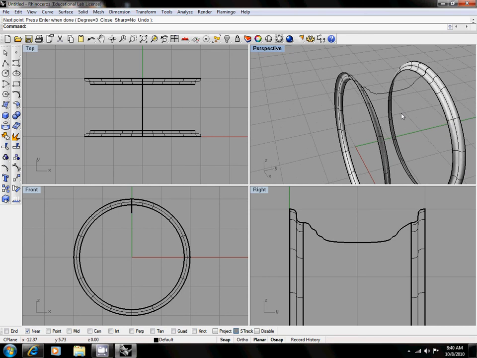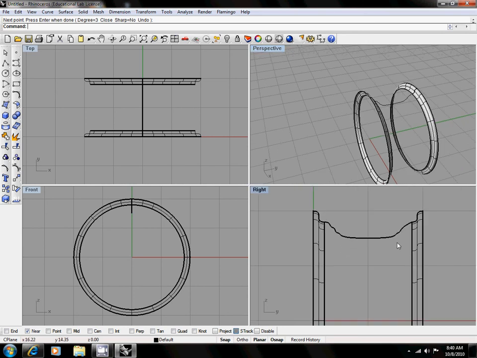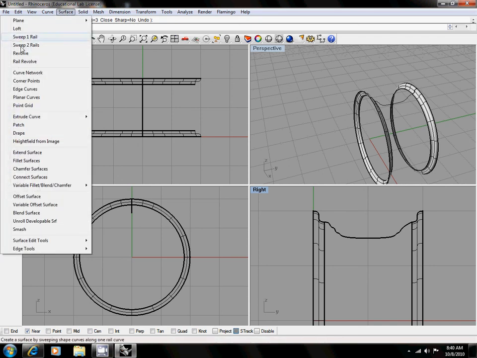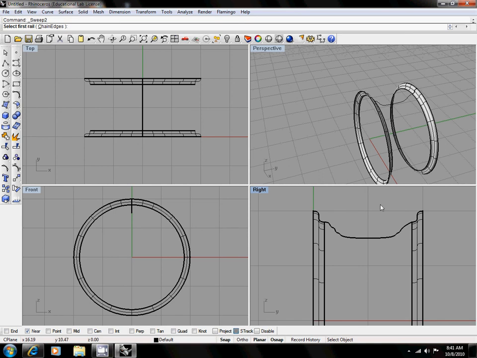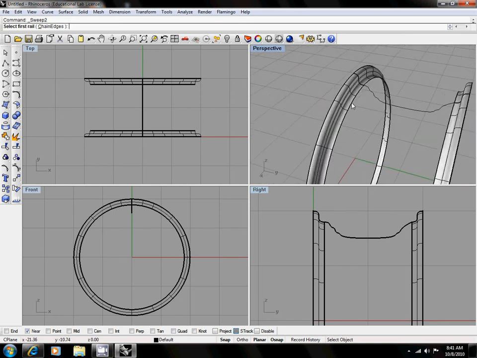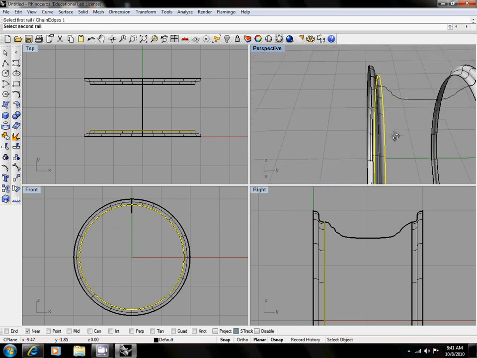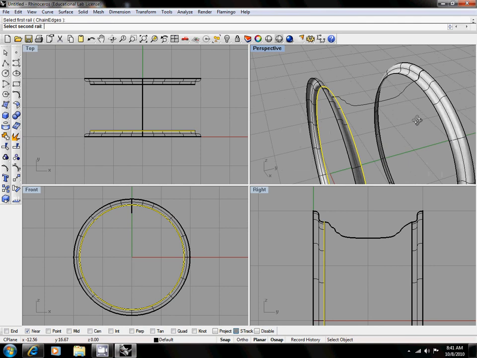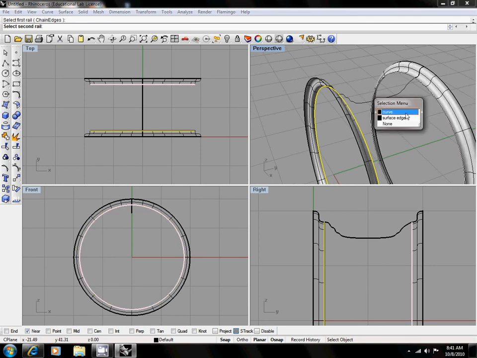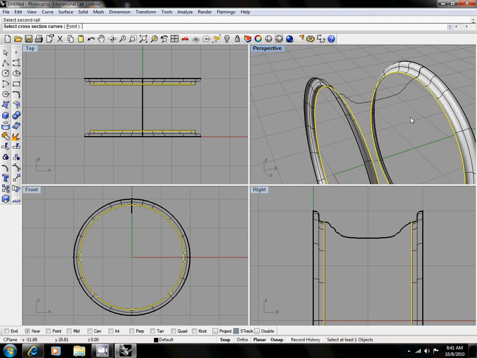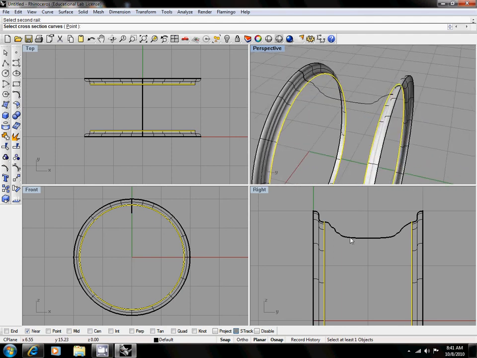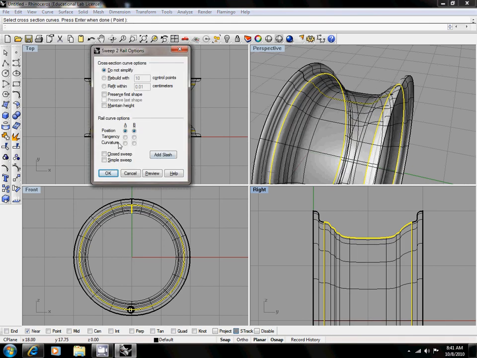And we're going to create another surface from that, the same thing we did with our first part of the surface. We're going to choose surface, sweep two rails. In this case, my first rail is going to be this inside part. You can use curve or surface edge, but in this case it's better to use the surface edge, that way we can use the surface. Now my second rail would be this surface edge, and the cross-section curve is going to be the one that I just drew. So press enter, and I'm going to leave it like this, okay?